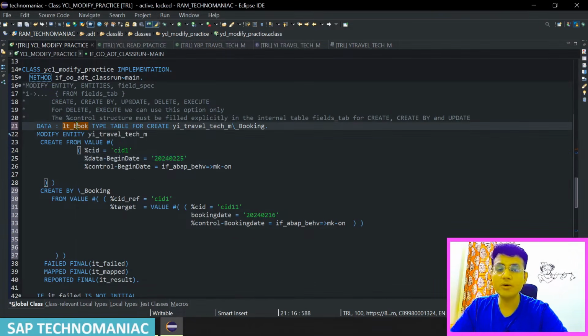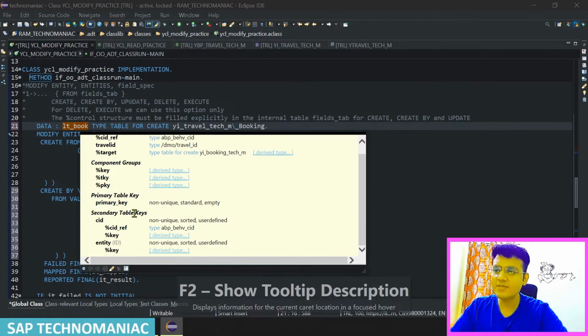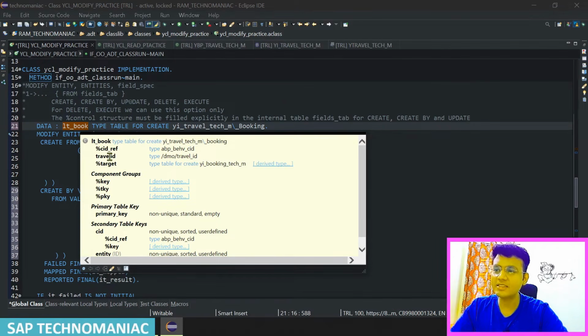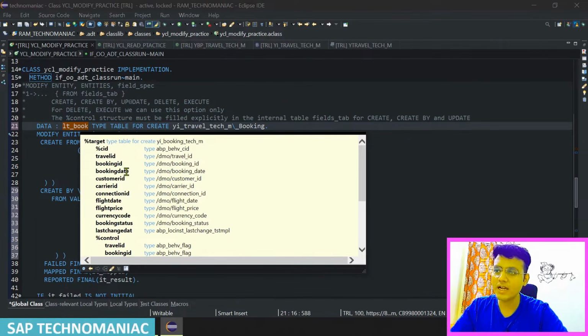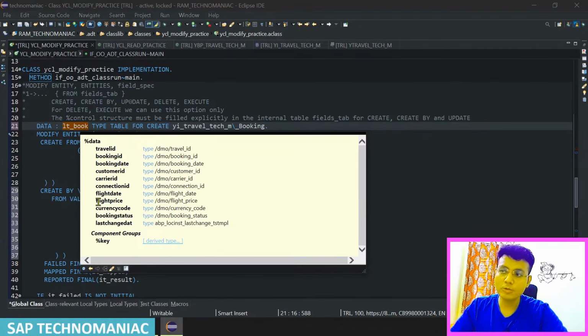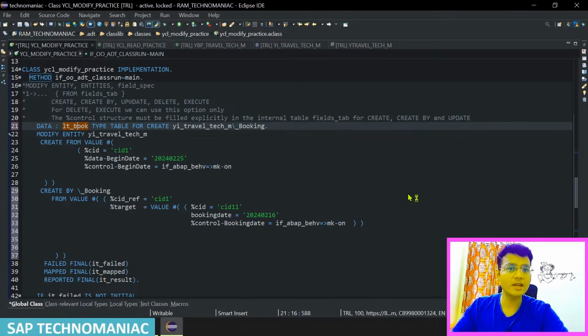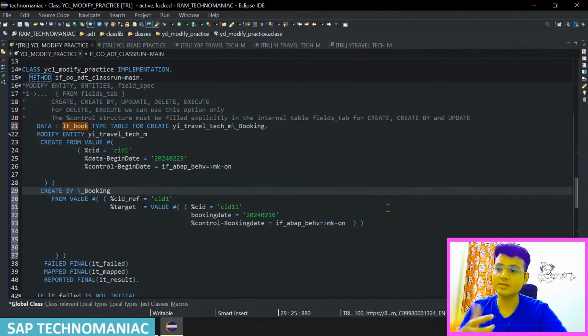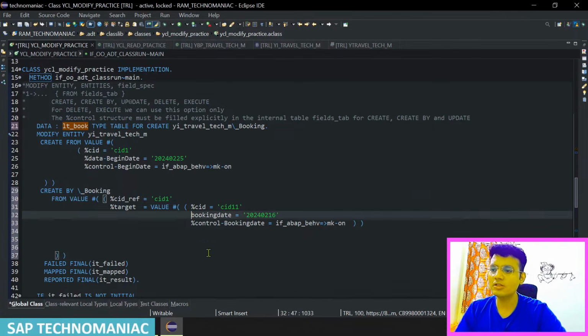Either you can use the component group to access the data, or you can access the data directly. Like we can access the key component group to access the keys. Both are same.